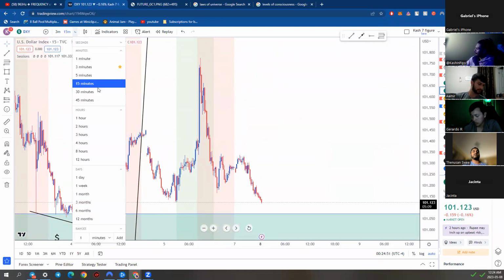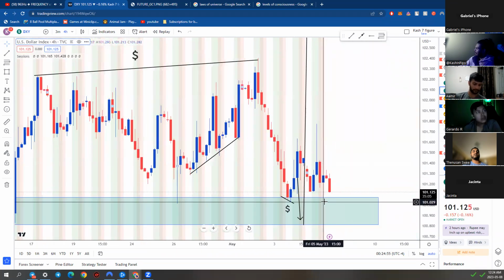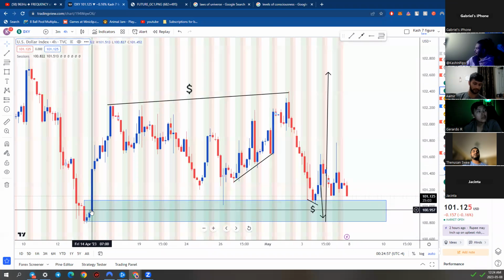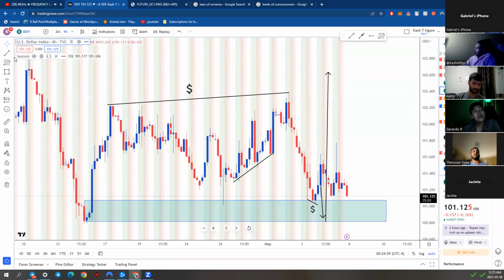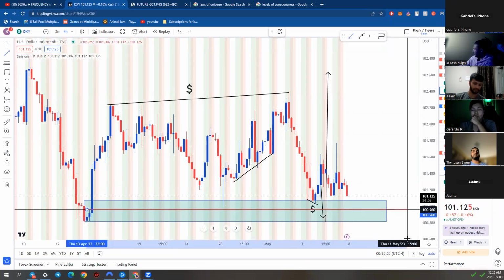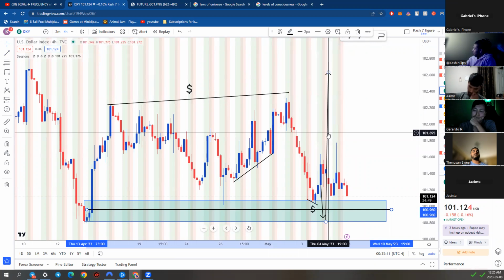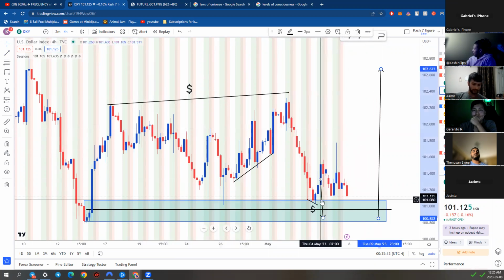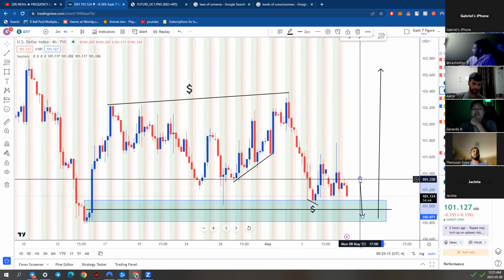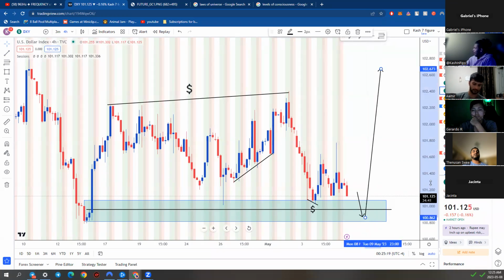But DXY, really what I would be expecting is us to fill a little bit lower, right? So I actually wanted to see us fill here. So that's why to me, the gold fill to the upside makes a lot of sense right now as well, because it just aligns with what I want to see on DXY as well. So in terms of DXY, I do want to see us push lower for right now, which is going to cause gold to go higher, right?